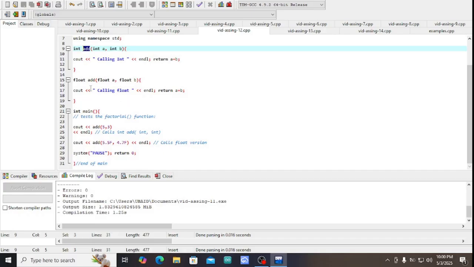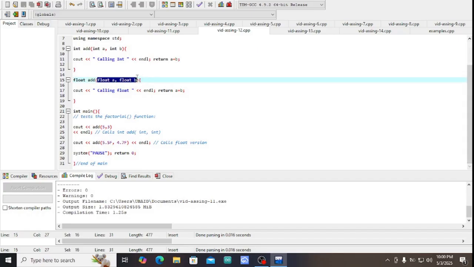And here we are doing function overloading. As explained before, we use function overloading by using the same name of the function, just changing the parameters. Here we change the parameters to float a and float b, and it returns the value of a plus b just in float data type.